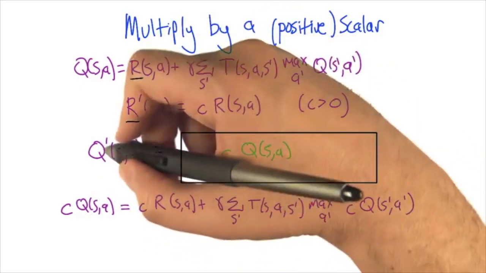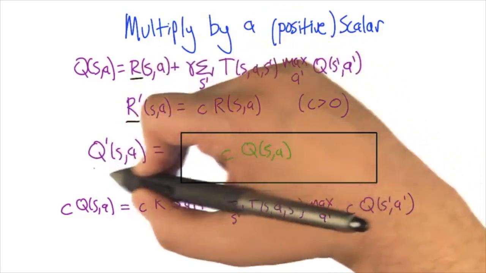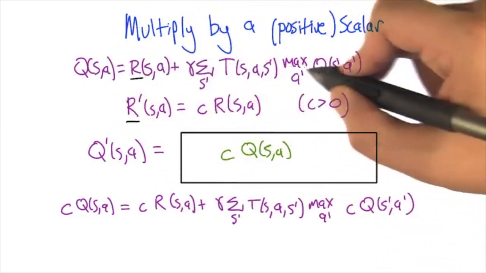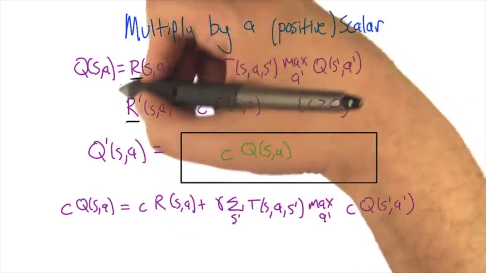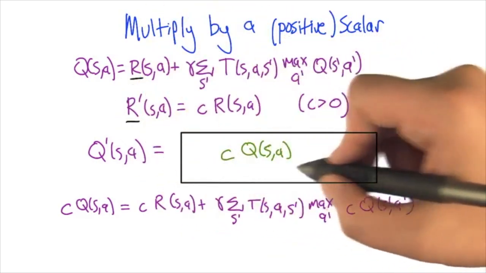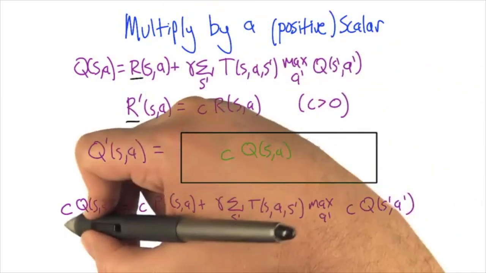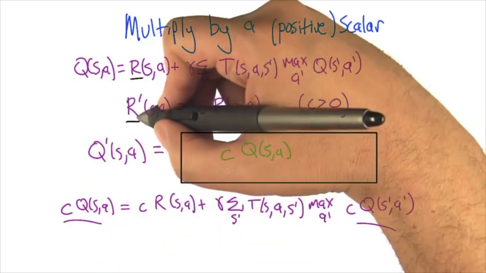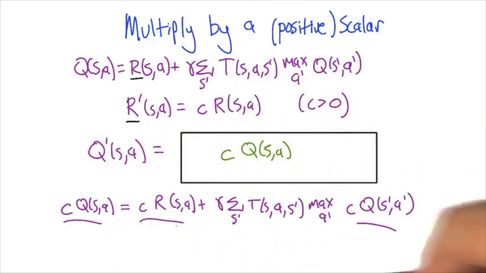So what I did here is I took the Bellman equation for Q prime. It's like Q prime SA equals R prime SA plus gamma blah, blah, blah, blah, Q prime. What I'm going to substitute in here is our guess as to what Q prime is, so that is here and here, and our definition of what R prime is, which is that.